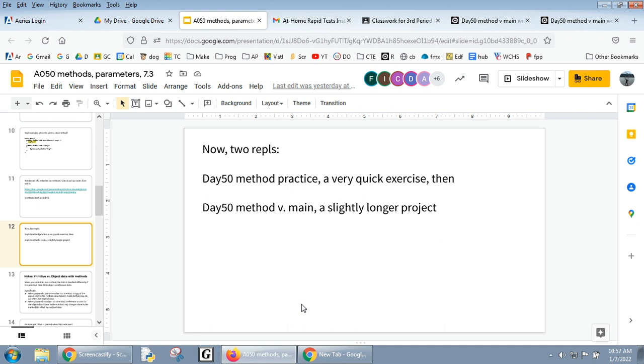I bet not all of you checked for dupes in both arrays up at top. Of course, it's easier if you just do one and you're done. But I asked you to do it twice, and then you have to do all this code all over again and change the variable names. That's kind of silly, right? Whereas if you have a method, you can just call it as many times as you want.